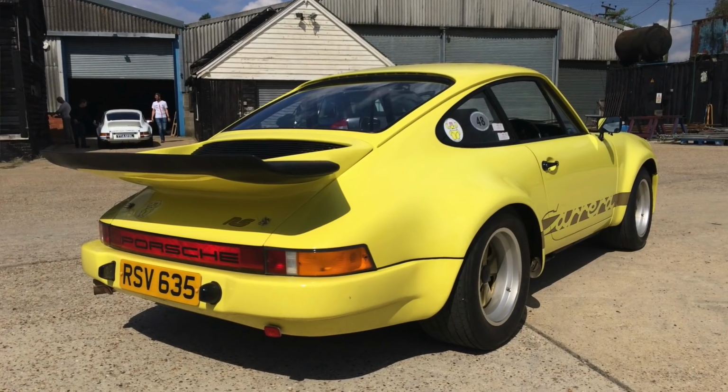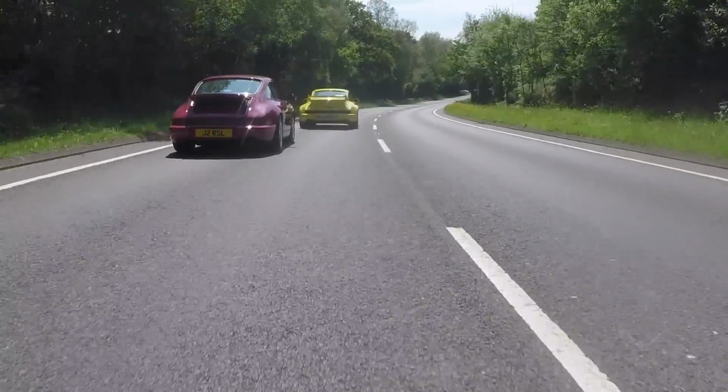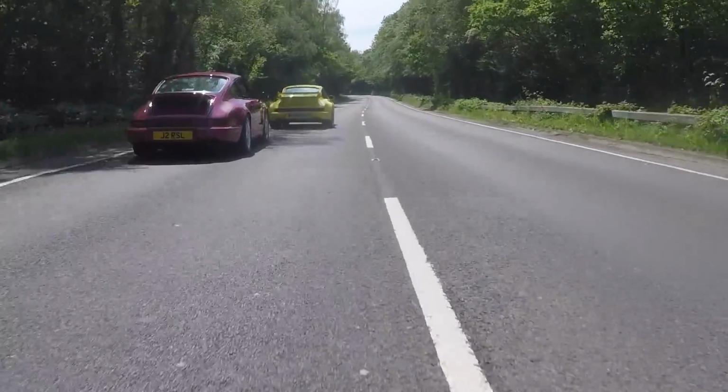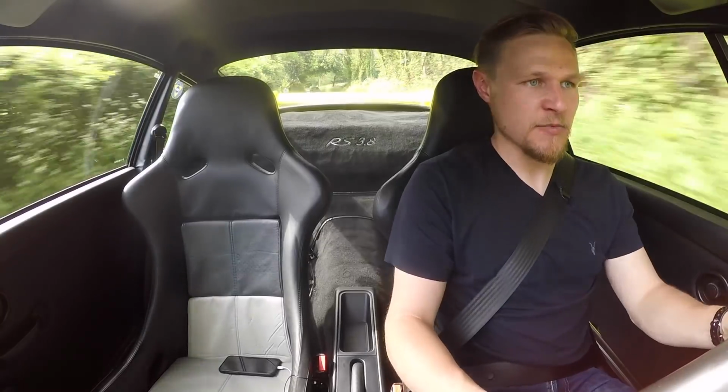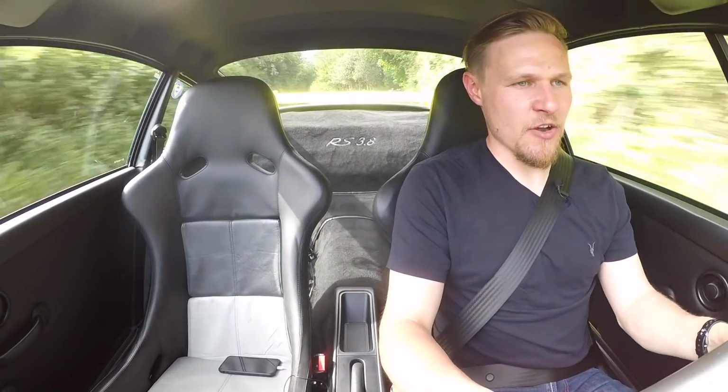Some collectors haven't even heard of that car, and it's the same as this, the 964 RS. It's the classic RS that everybody has to have, but the 3.8 litre RS, again, largely flies under the radar. Good luck finding one, that's for sure, in the first instance, but second of all, it's going to cost you a lot of money to get your hands on this.